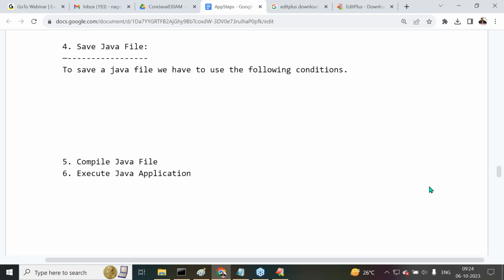Now coming to the point. To save a Java file, we have to use the following conditions. What conditions do we have to follow here? Point number one. Observe carefully.